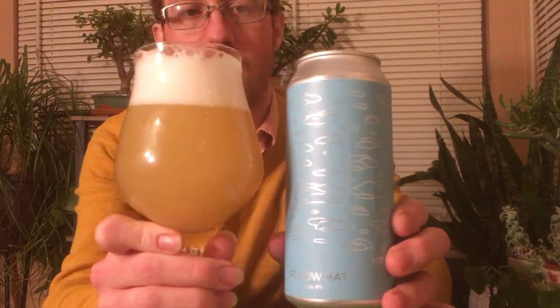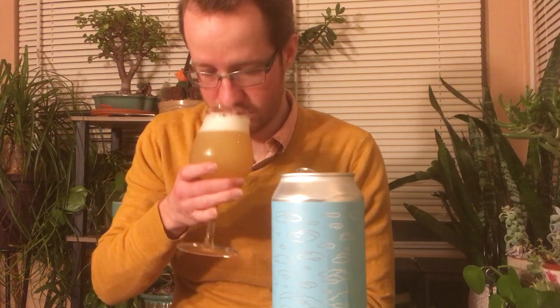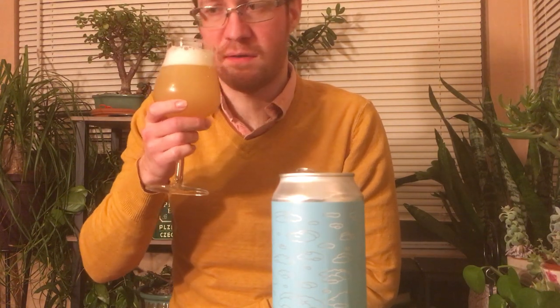That's pretty nice for a 4% IPA. It has that kind of bubble gum, cotton candy thing — not bubble gum like you'd get from a Belgian yeast, but Citra creates this juicy fruit gum thing. Kind of your generic confectionary candy sort. Cotton candy doesn't really have much of a smell — just sugar and coloring basically. No dankness or anything, and it doesn't smell old. Seems like they've packaged their beer well.